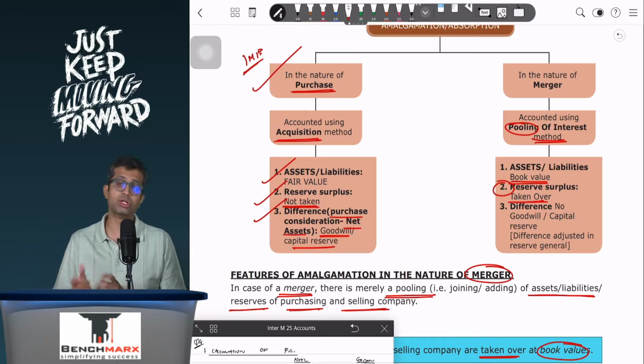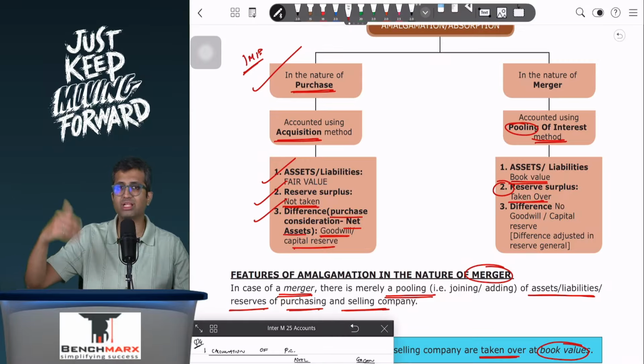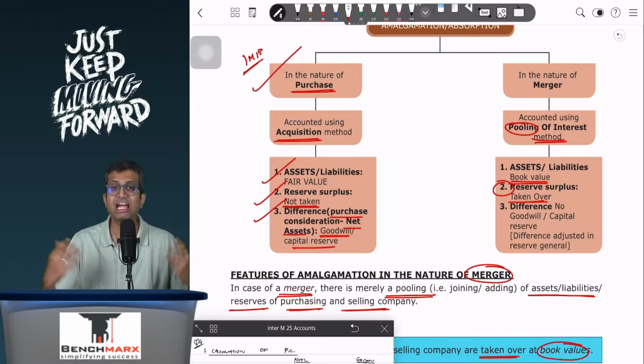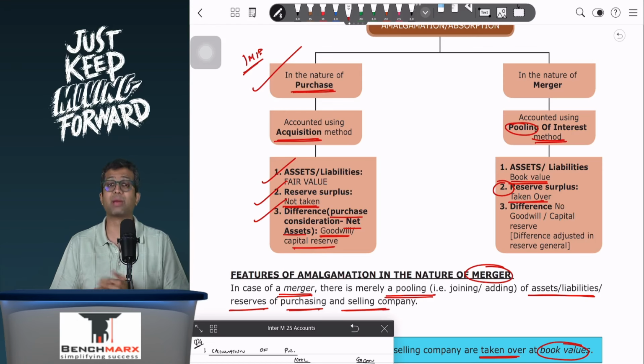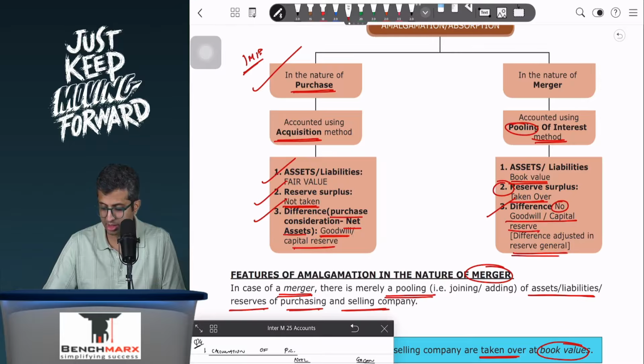And if there's a difference between the PC and net assets over here, including the reserves, you cannot adjust it to goodwill. Why? Goodwill is when you are acquiring someone else's reputation. Now, Geo South and Geo North are your companies only. You cannot say that you are acquiring your own reputation. That will be self-generated. And hence, this difference will be taken as capital reserve or adjusted in reserves. You can adjust it in general reserve as well. You will not create a goodwill for this. So, the difference, if any, between PC and net assets, there is no goodwill or capital reserve. Difference is to be adjusted in general reserves or any other reserves. We will do sums on that.